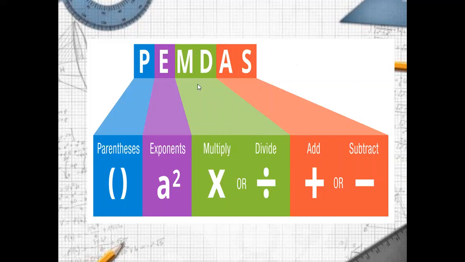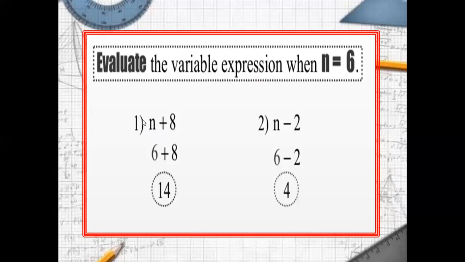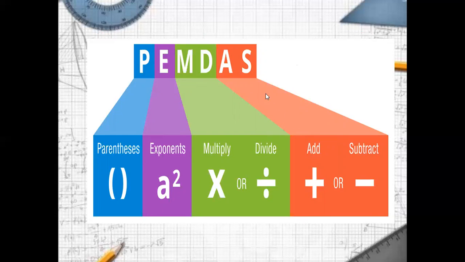Okay, then we have multiply and divide. Now multiply or divide, whichever comes first from the left. Left means from this side. So if in your expression or equation you have division first, you will do the division first. If you have multiplication first, you will do the multiplication first. That's why they gave multiplication and division together, so that you solve whatever comes first from the left, from this side, not from this side.